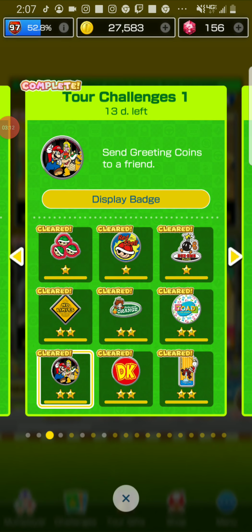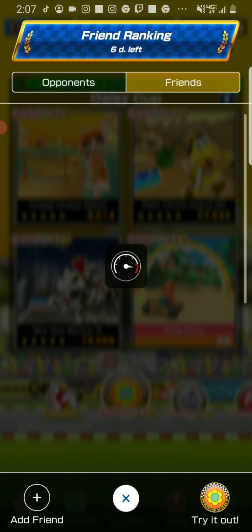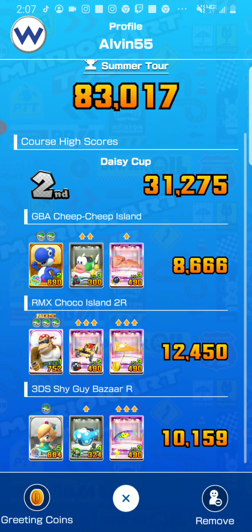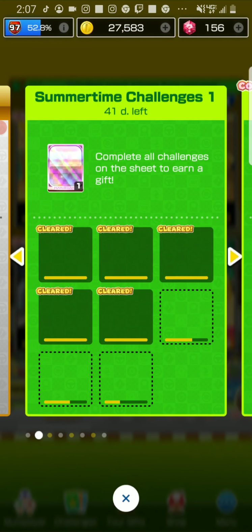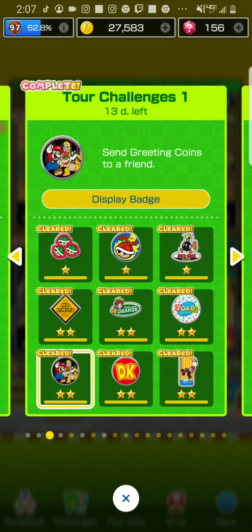Next challenge is to send green coins to friends. For this challenge, you go here, go to friends. I haven't done this player, so I'll do him. He does have a struggle with 3 amp slots. And basically, the challenge will be really easy if you do that.